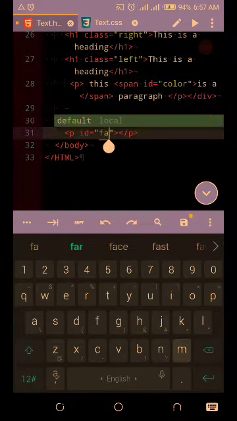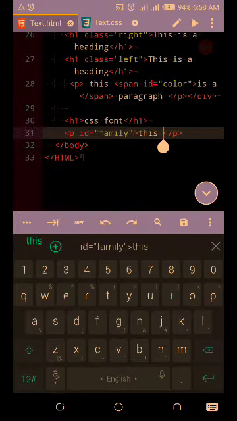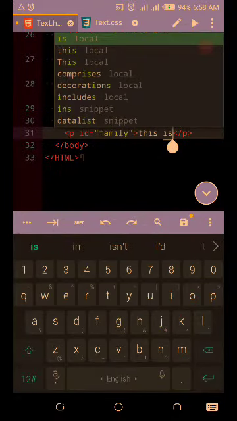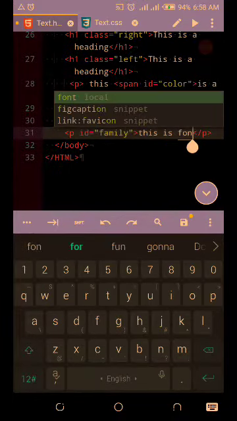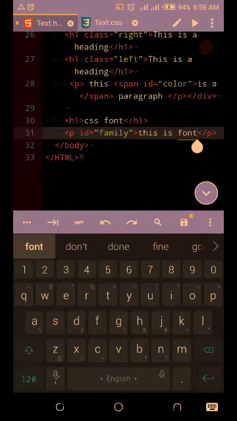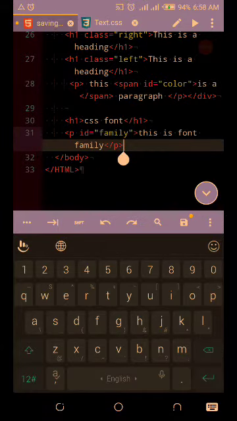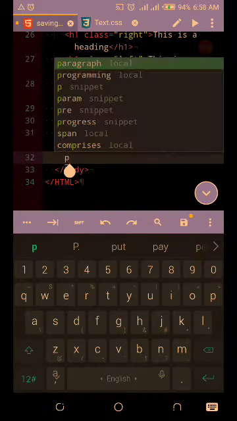I will say this is font family. Then the next one, ID size, I'll say this is font size.